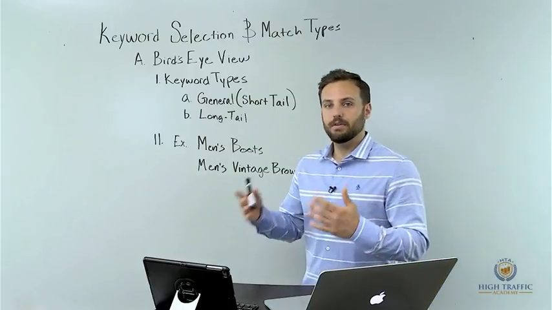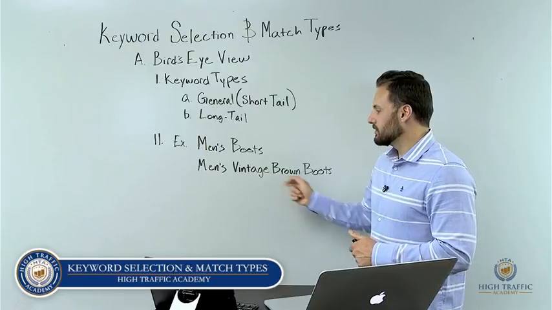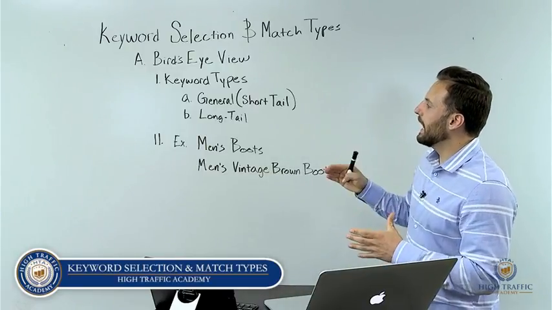And then I can serve them, once they click on the ad, a very relevant, precisely relevant landing page experience. So if I have men's vintage brown boots, they're going to land on a page on my site, hopefully, that serves them men's vintage brown boots. So let's recap on that.